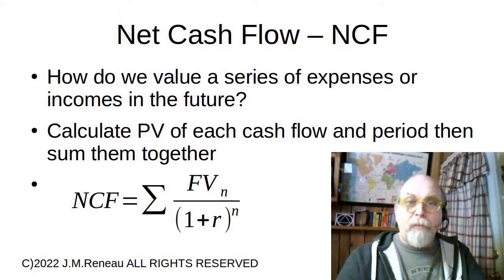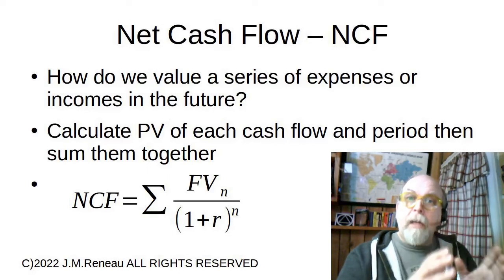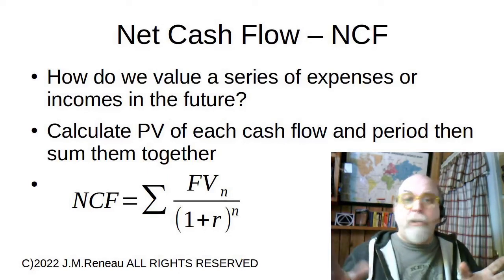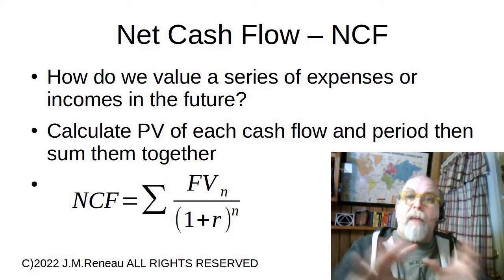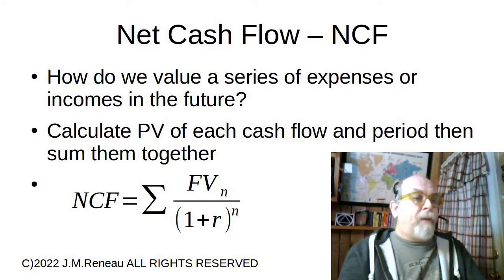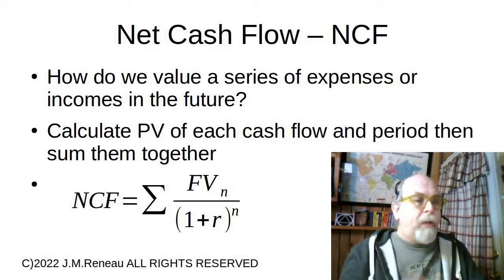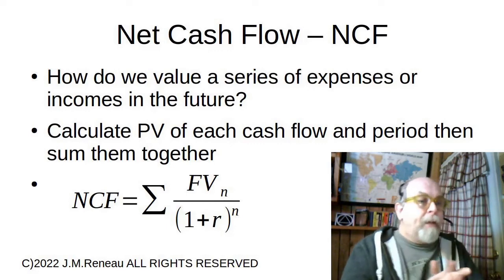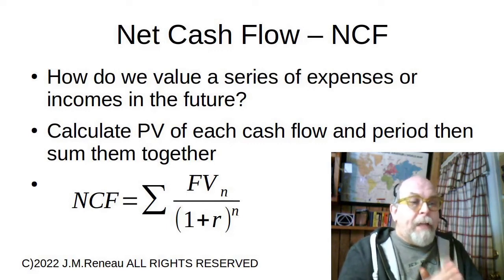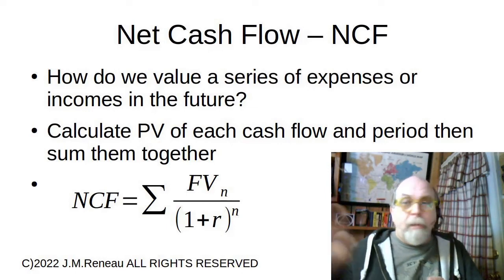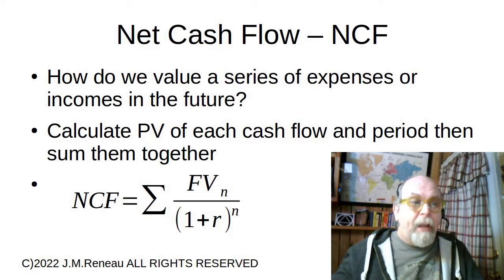Net cash flow basically calculates the present value of a series of flows of cash, either incomes or expenses, in the future to come up with that flow's present value. How do we look at a series of cash flows and compare them equal to each other? Well, by bringing them to today. So to calculate a net cash flow, we calculate the present value of each cash flow in the period that the cash flow exists in, and then add them all together.